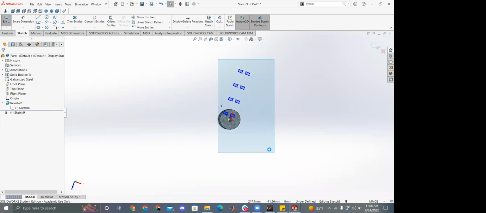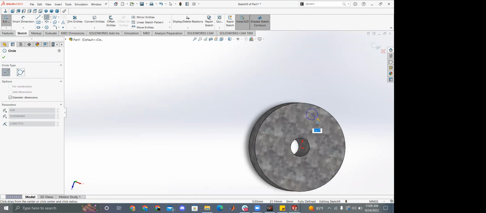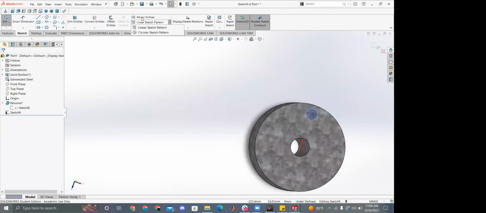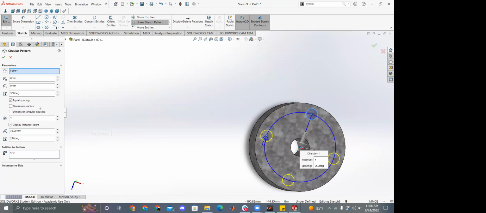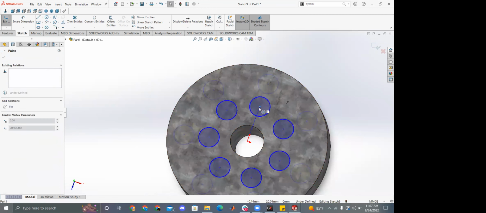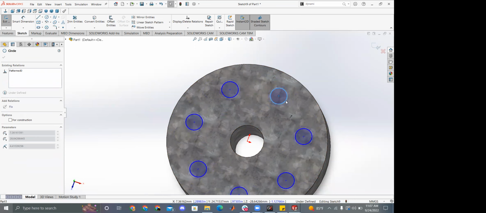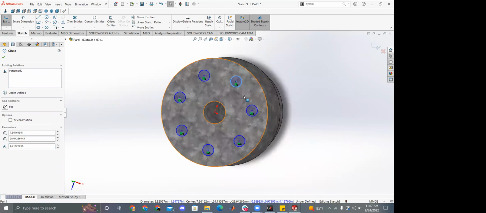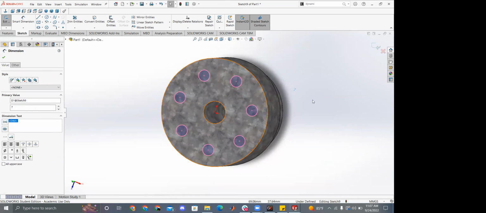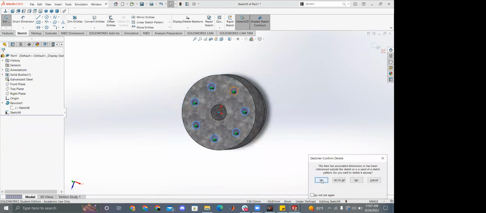It's bad. The circular one is a lot better. Say we wanted to put a hole pattern in this. You can see under linear, we have the circular sketch pattern. It's a lot easier. Let's make this 7. You still have access to all the relevant dimensions, so you can reduce the radius, change the orientation, and change the size of the circles. That's all you really need to change in a hole pattern. And you can change the number of holes. So you still have all the tools you need with the circular sketch pattern. It's pretty good. I suppose the linear is not very good though.